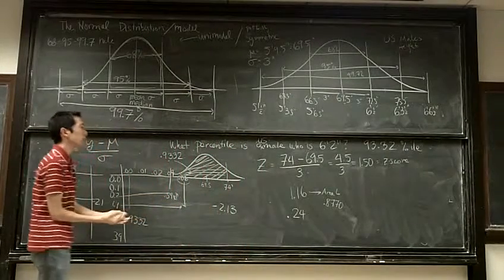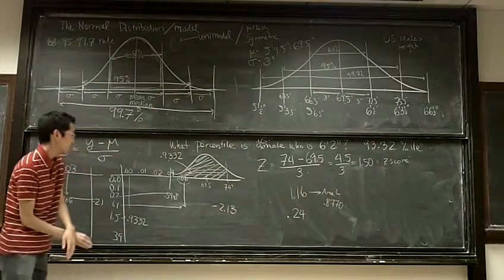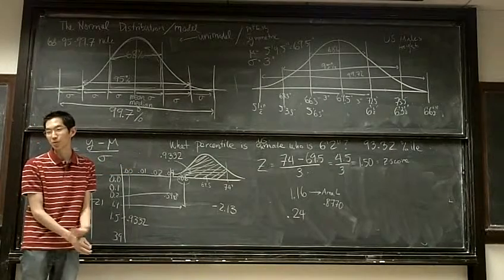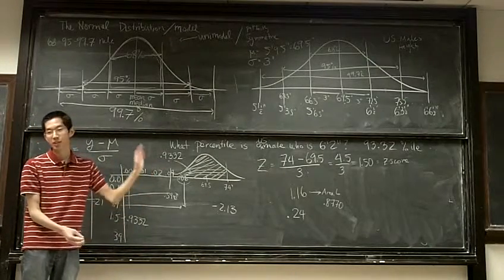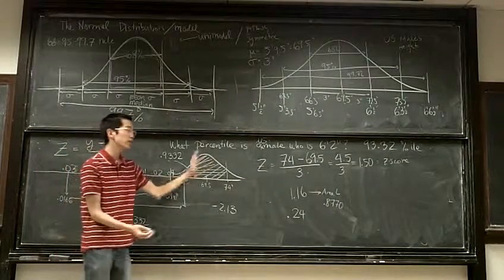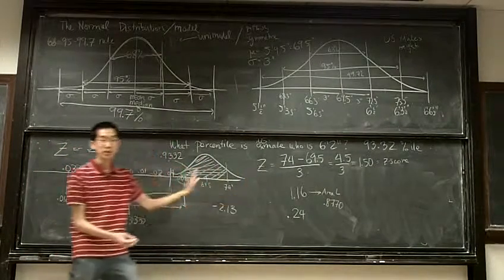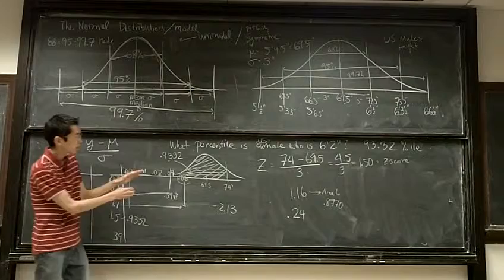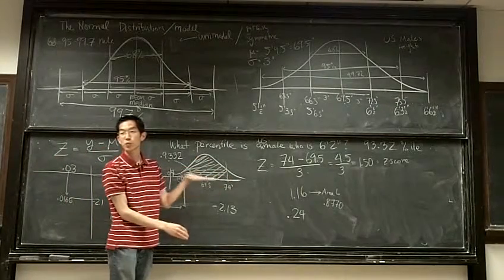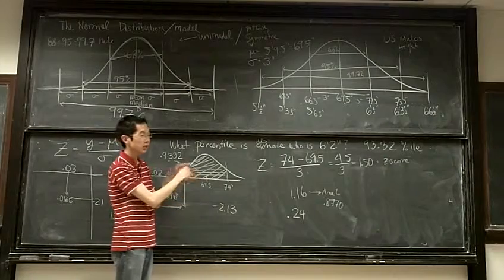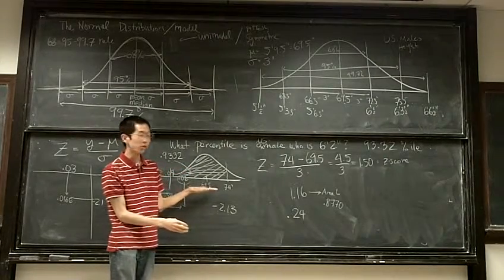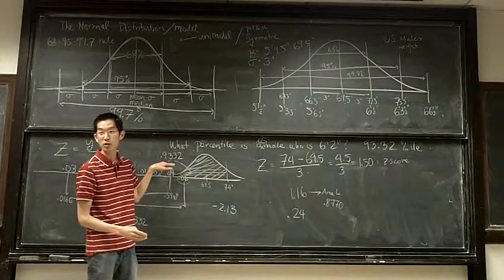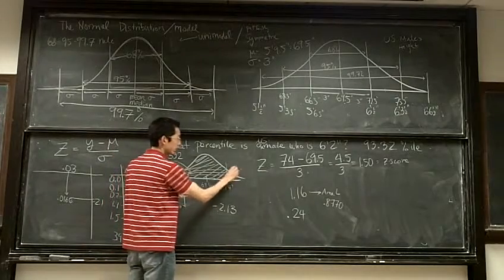Okay. Now, sometimes you don't want the percentile. Sometimes it's like, I don't know, what percentage of people is taller than 6'2", or what percentage of people is taller than 6 whatever, okay? And you want the other side. You don't want the area to the left, but you want the area to the right, okay? The table will always give you the area to the left. There's nothing you can do about that. However, we know that the total area underneath the curve adds up to 1.0. Always, okay? The total area under the curve will always be 1.00. So if we know the area to the left is 0.9332, we can do 1 minus that to find the area to the right.